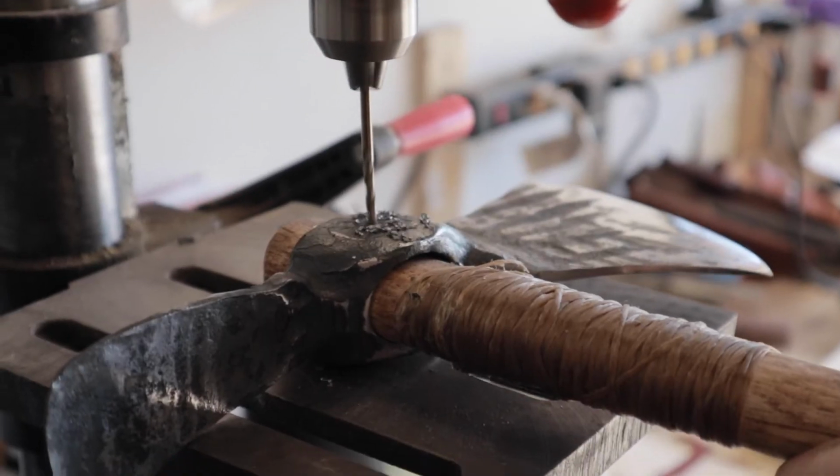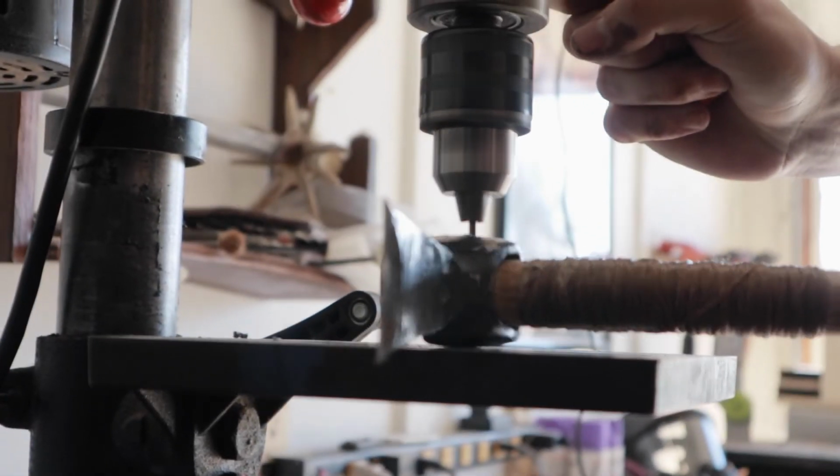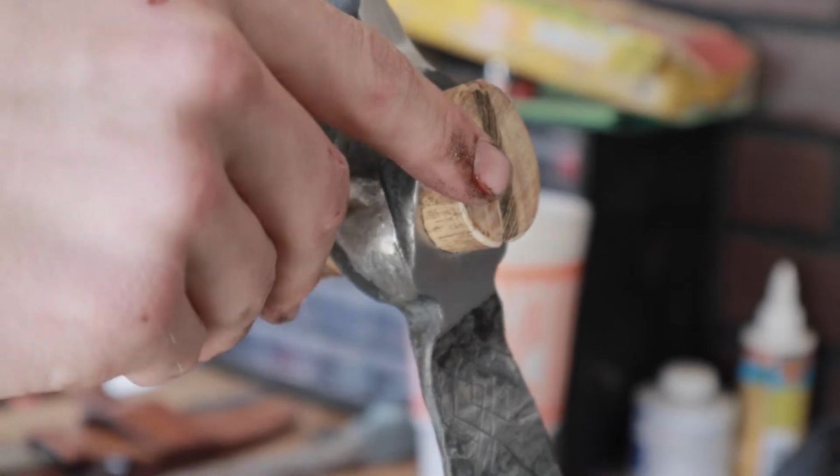Even though it's still holding the tension, the axe head is slipping more than we want. So I want to lock it in place with a pin. I've done this before on an axe thrower's axe, where I set the head with a pin. A lot of throwers' axes and regular axes, the handle goes in from the bottom. So you create a wedge and a lock either way. So we're going to create a lock by putting a pin in it and pinning it together.